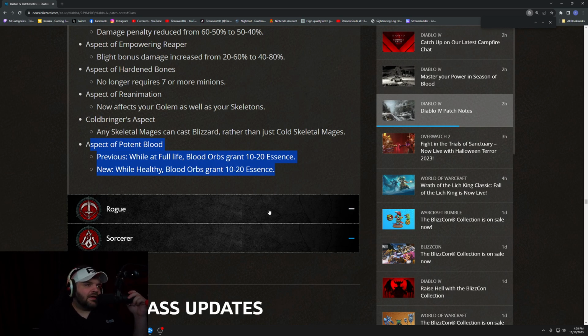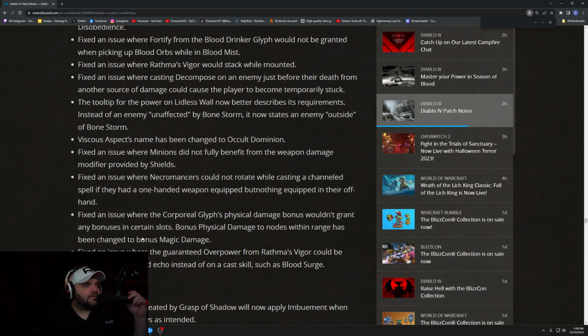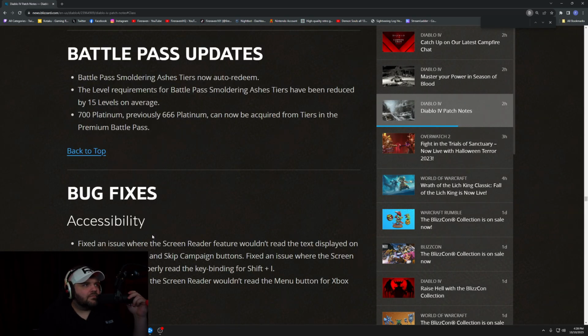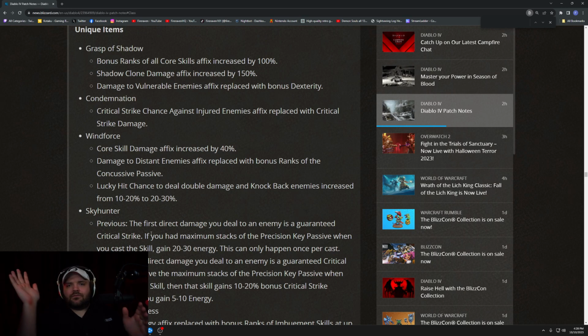All right. Let's get on to Rogue and let's get this. Oh, mama. Wait. Where did it take me? Where am I at? What happened? Oh, it took us down a bit. Okay. Holy cow. All right.